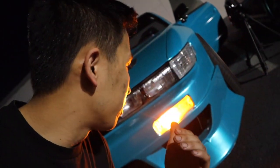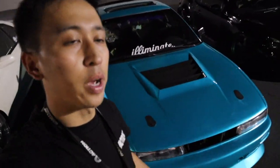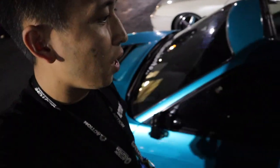Alright, so all of a sudden my bumper light decided to work, so we're all good, Dom. Thanks, man. So I got some really bad news. I was driving around the block and it started to leak again, so I'm probably gonna have to buy some new hose because I think that's where the source of the leak is. But I'm gonna save that for another day. We got another homie that's about to pick up a 240. I wanna go with him and check out the car, so let's go.